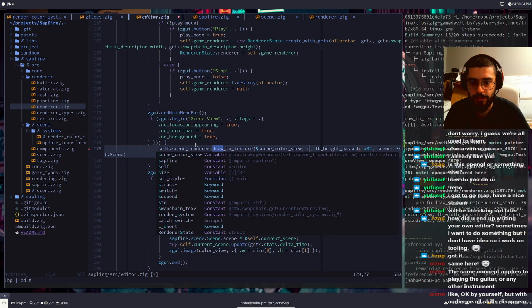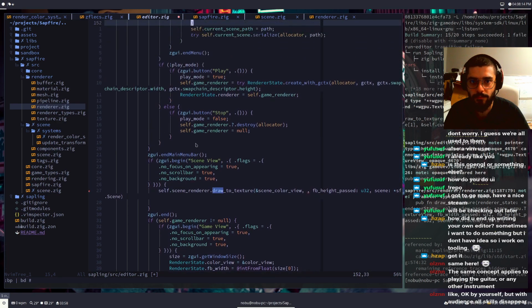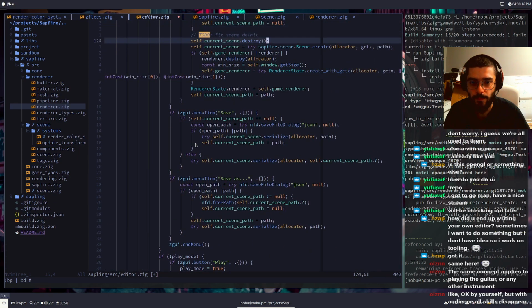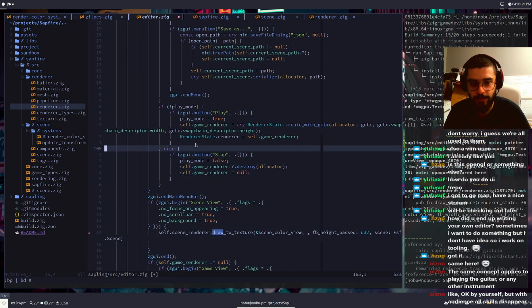Here we are passing size. No, what are we passing here? Win size, that's right. This big boy, because it has to be the same thing.